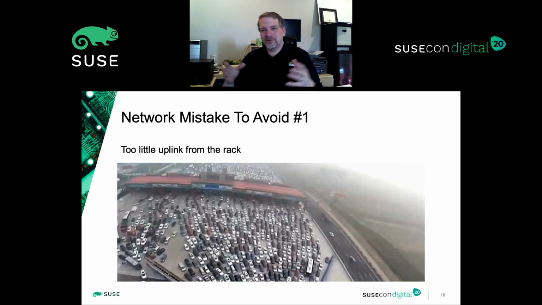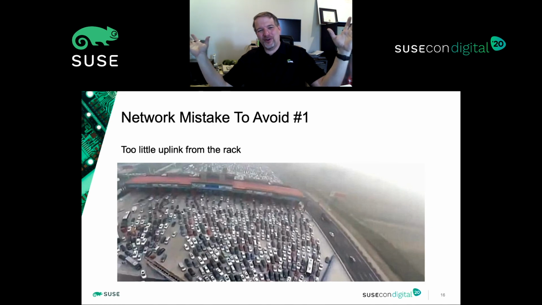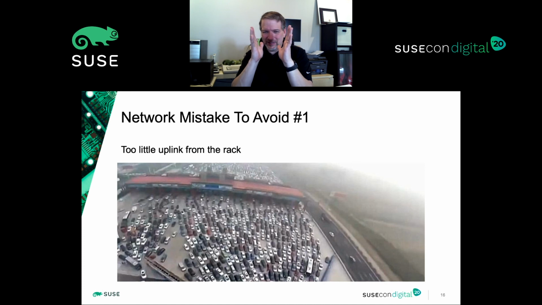So if you have, for example, a cluster where every node can deliver, say, 25 gigabits, and you've got 10 nodes in the rack, but you only use 2 25 gig uplinks from the top of rack switches out, you're doing exactly what this picture shows. You're cramming all this traffic through a little bitty spot, and that creates problems. It's a good idea not to do that. If everyone had their druthers, you wouldn't create a bottleneck at all.